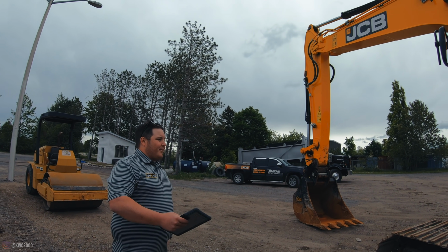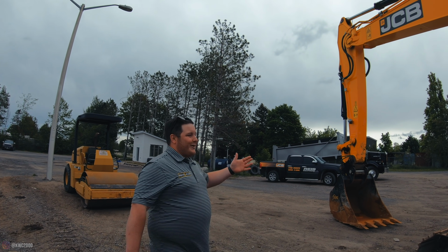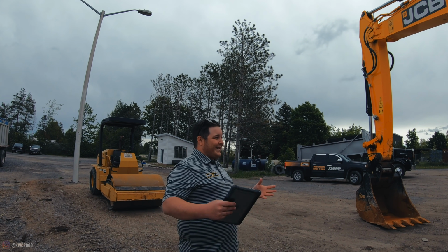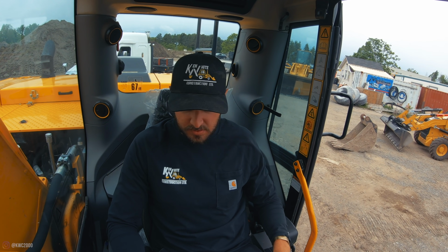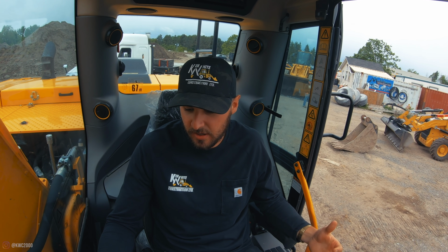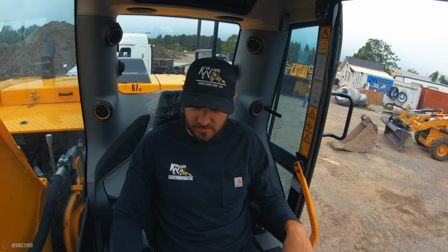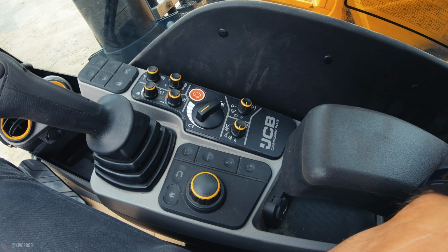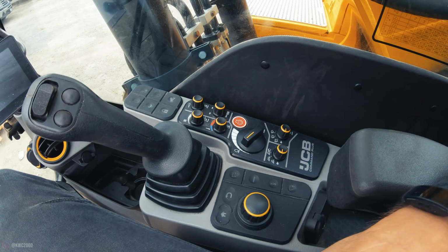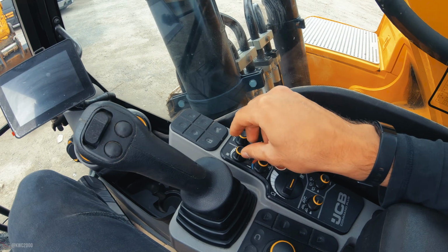So obviously with that there is a memory in it as well for your hydraulic flows. I was out at a shovel the other day and we were having to play with flows and stuff like that, so it's just that much easier than our previous JS series excavators. Wow. And people watching, I'm 6'3", so I'm not a small guy, and this is very roomy actually, and the glass everywhere. Wow. So there should be a key towards the back, and then your push button. Wow. And then those are your lights here. Throttle up, throttle down, your AC.